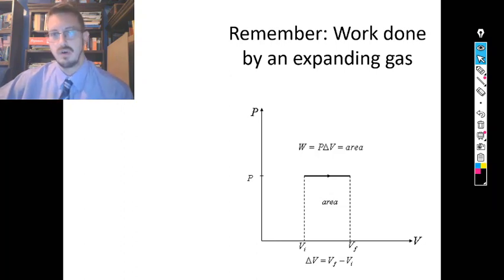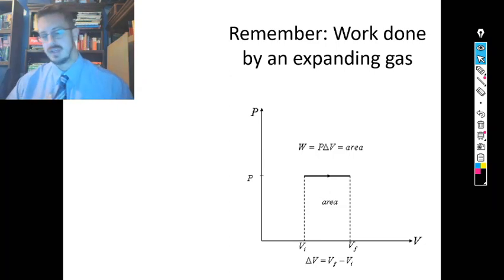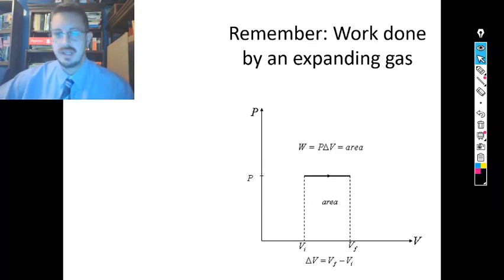So work done on or by a gas, right? If we compress a gas, we do work to it. If the compressed gas is let out, then it can do work. And this is how we can calculate it. On a plot like this of pressure versus volume, work is the area underneath that curve there, right? Where the change in volume is the final minus the initial, right? So that represents this base, and then the height would be the pressure here if we plotted pressure on the y-axis. So the work done is pressure times change in volume.